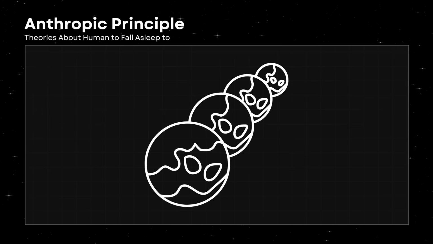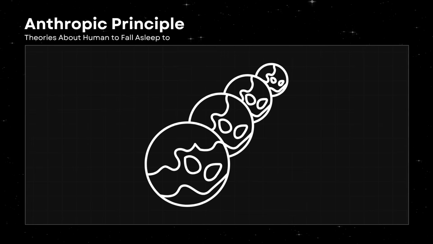At the same time, the principle reminds us that we have a limited view. We are here, in this universe, on this planet, at this time. We do not know what lies beyond. We do not know if other forms of life could exist under different rules. We do not know if the constants could have been otherwise, or if they had to be what they are. All we know for sure is that we live in a world where life is possible, and we have the tools to notice how rare that might be.